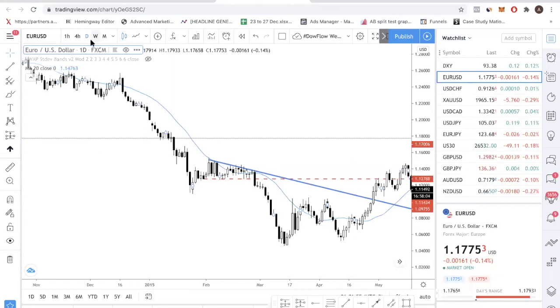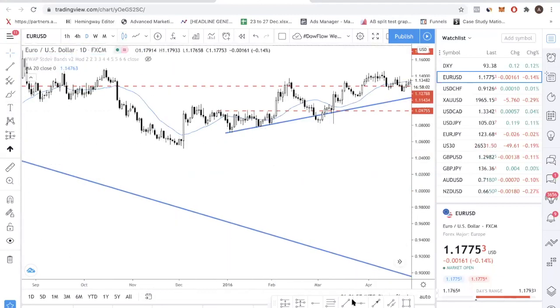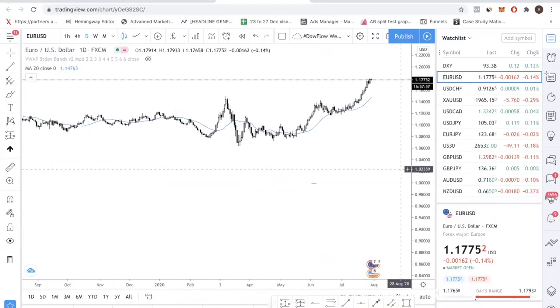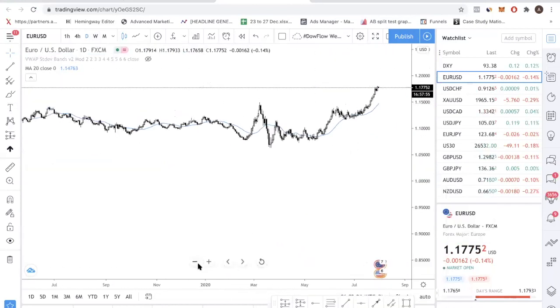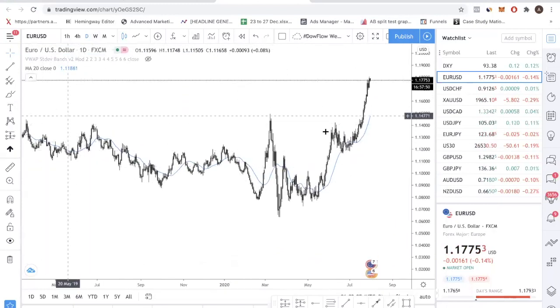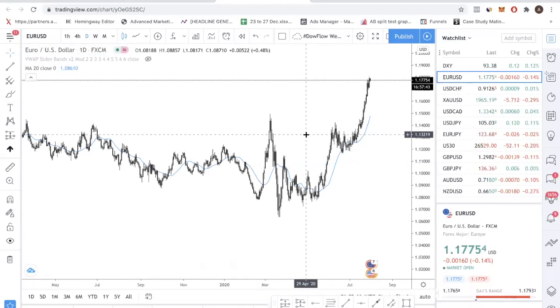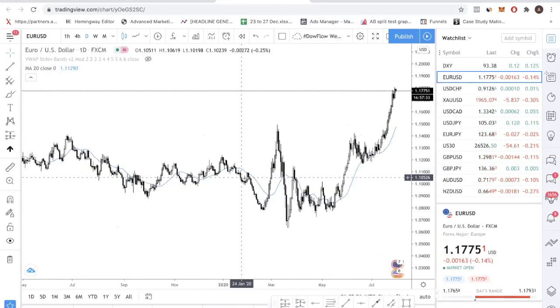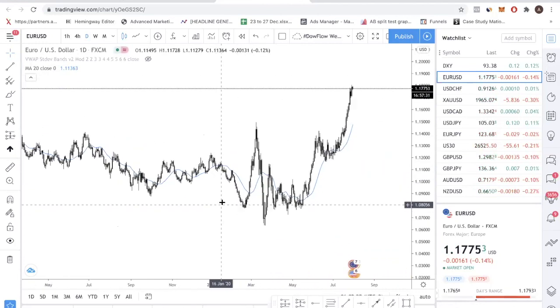What I have over here is a EUR/USD chart. So let's go through this process. Step one, zoom out if you have not already. You can zoom out something like this. Zoom out such that you can see a lot of the candles. I'm not going to give you a hard and fast rule about how many times you should zoom out, but the idea is that you want to zoom out so that you can see the market holistically, rather than zoom in to just the past few candles. So just zoom out. That is step one.